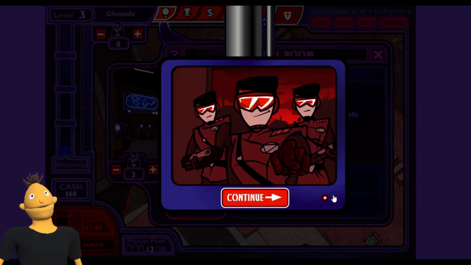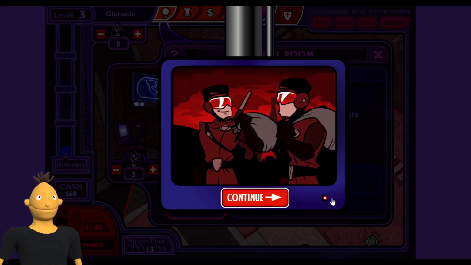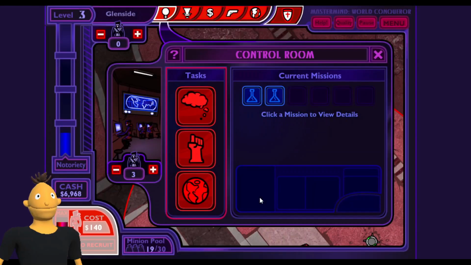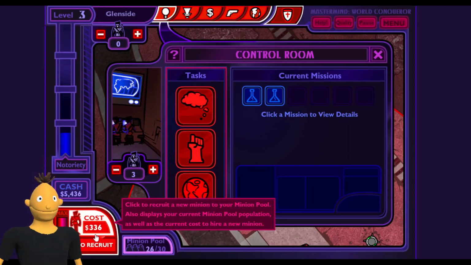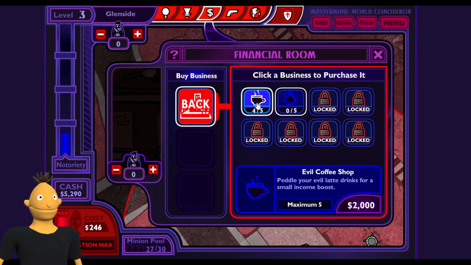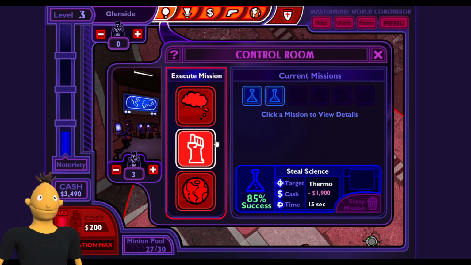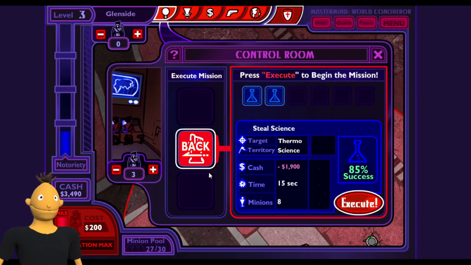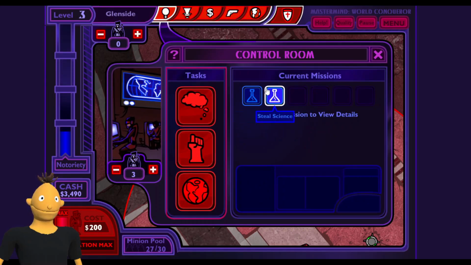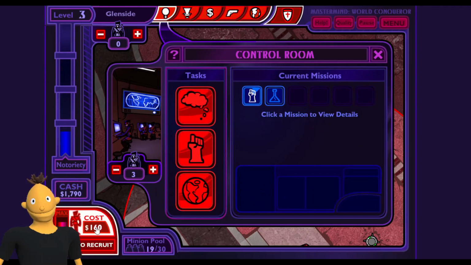See if this cutscene's any different. Hold it. This is a robbery. Please take whatever you want. Just don't hurt us. Wow, this worked a lot better than the time we. Ooh. Now we have an evil. We can buy evil bookstores. This will bring our notoriety up again.